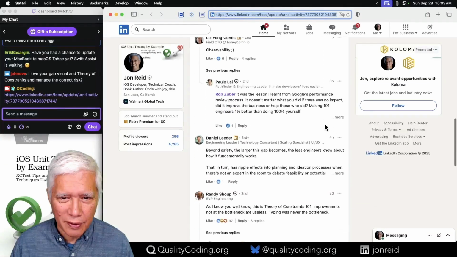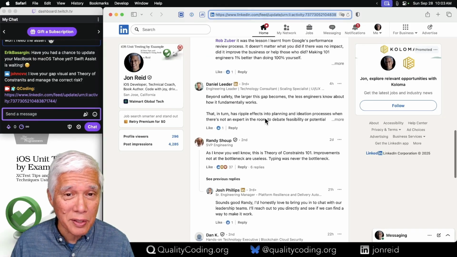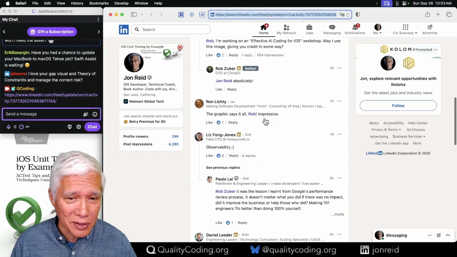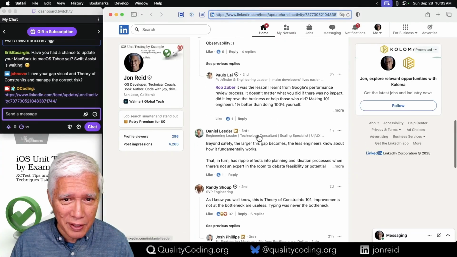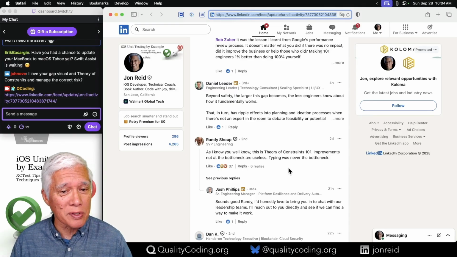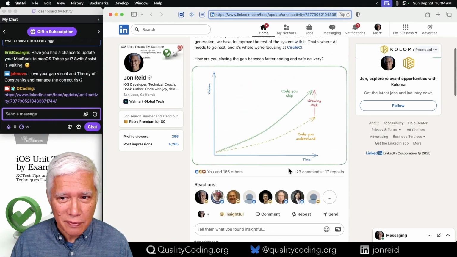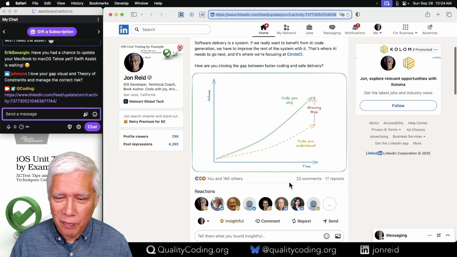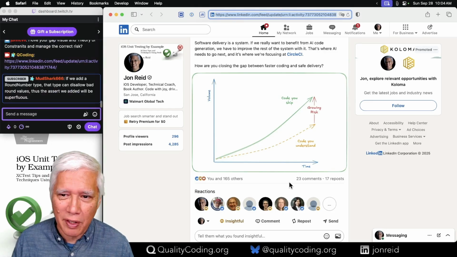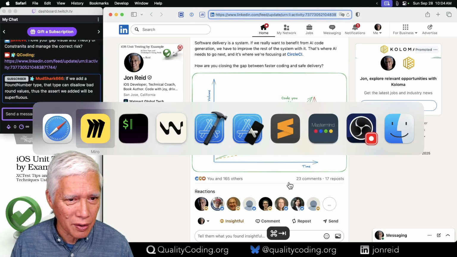I don't know who the author is. Somebody else I know commented on this that got my attention. This is Theory of Constraints 101. Improvements not at the bottleneck are useless. Worse than useless sometimes. They can actually make it worse. So I bookmarked this for a workshop I'm working on now.